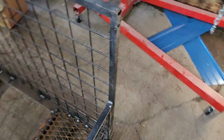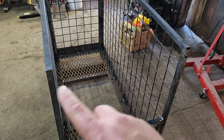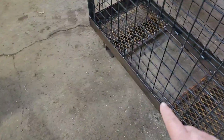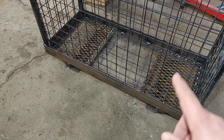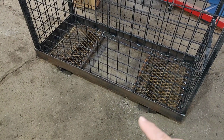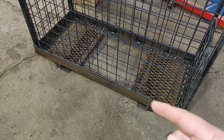So once we get that piece cut and welded in, then we'll put our chain across here, our safety chain, and then down here where the side of the forks are, we need to weld a heavier chain to connect to the forks, because the forks have weld-on hooks. I'll show you one of those.